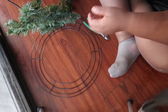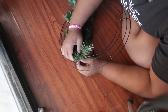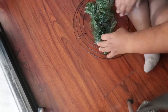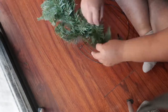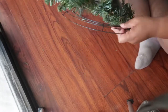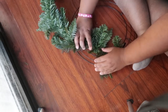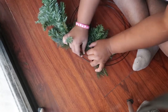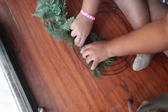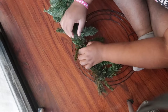To secure your pine to the wire form on one end, I actually had to cut down this garland into two halves. So this first half I am securing the end that I cut, and as you can see I'm folding the pine into the middle. This pine actually had two different kinds of pine needles — the skinny ones and the thicker ones. The thicker ones I'm folding into the middle, and I'm using the skinny needles to wrap around and secure the whole garland to the first section of the wire form.